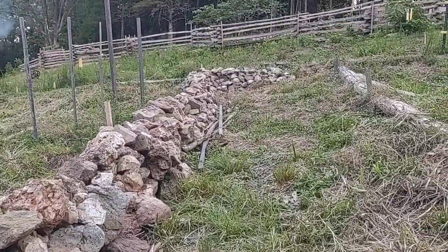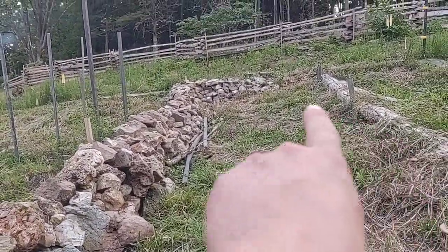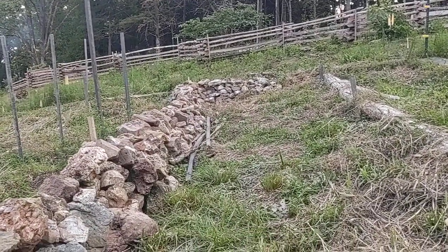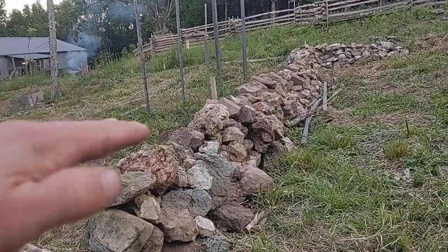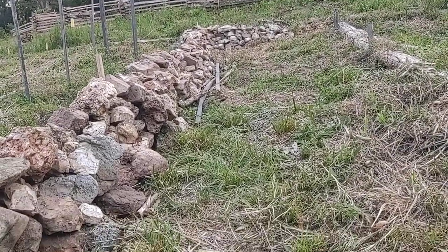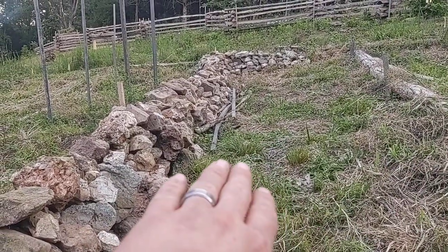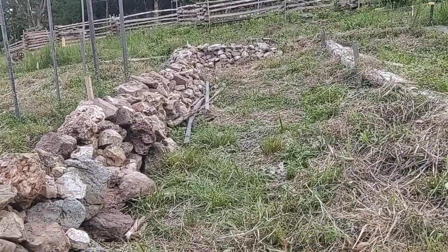Over there, what will eventually happen is the hillside will come out and then drop off at the ledge. I'm going to do more underneath here — go out, drop off, go out, drop off. I'm making biochar over there, that's what that smoke is. That will hopefully slow the rain from just running down the hill, slow it, let it soak in, and make it a little more drought resistant.